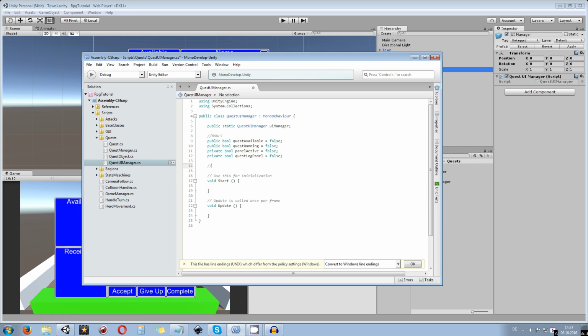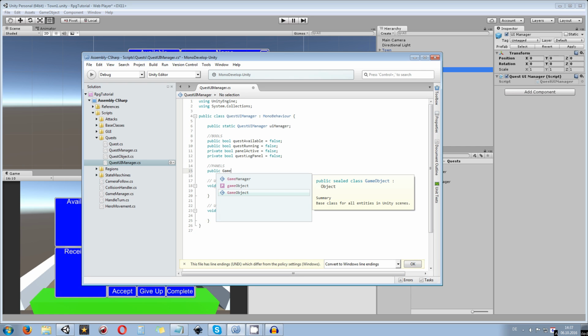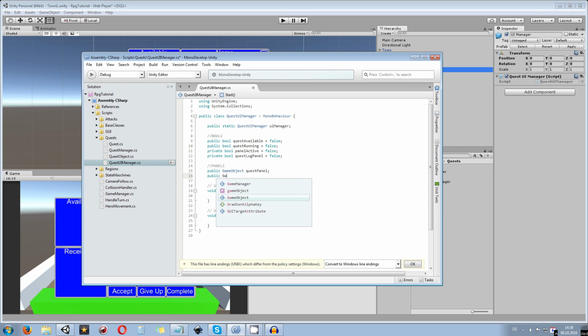For our panels itself, we need to create some game objects. This is going to be public, since we need to drag them into our user interface manager. So this is public, of type GameObject, and just called quest panel. And we have another public one, also of type GameObject, which is going to be our quest log panel. Okay, so we rename this one in here, quest log active maybe, and this maybe quest panel active, or this can be quest log panel active. It doesn't really matter, name it whatever you need, so we don't have any double names in here. Those are the panels we need to drag in, so we can later on make them active or inactive.